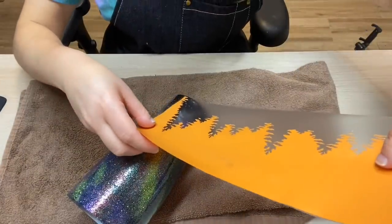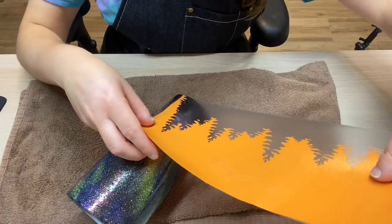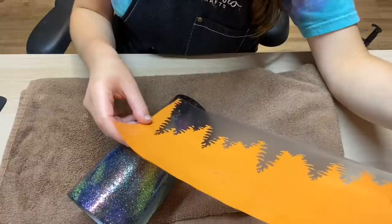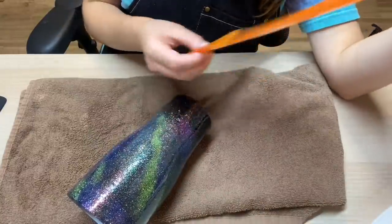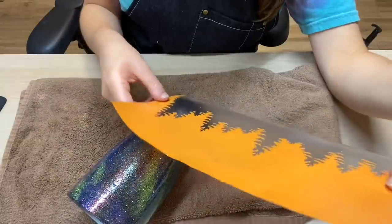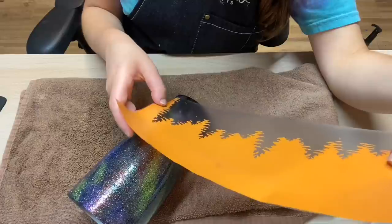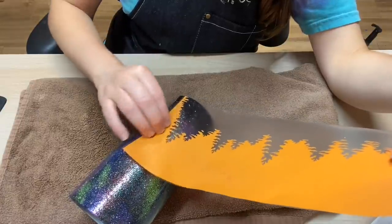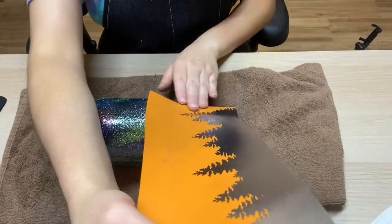So I'm going to place one end of the vinyl down on the tumbler. And you can start this wherever you like. You can start at the very bottom, or if you want the trees to go a little higher, you can start higher. I like the trees being flush to the bottom of the tumbler, so I'm going to take the design just towards the bottom. But again, this is your tumbler and you can create it whichever way you like.